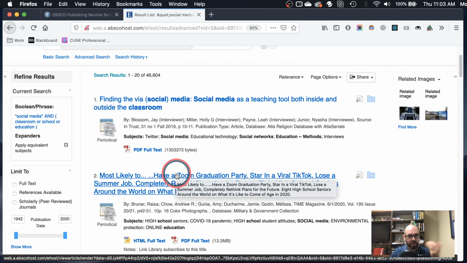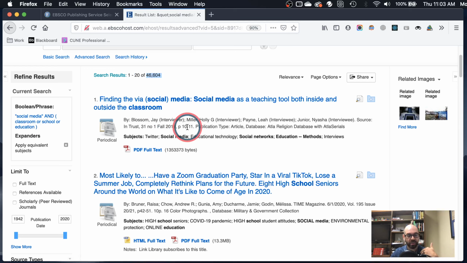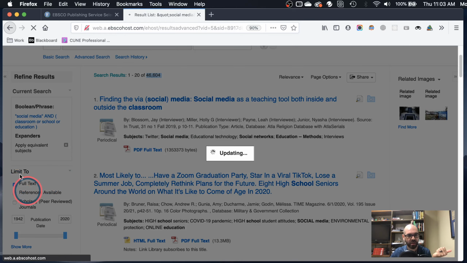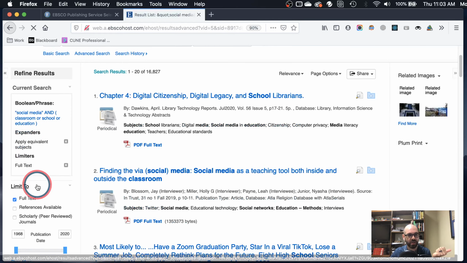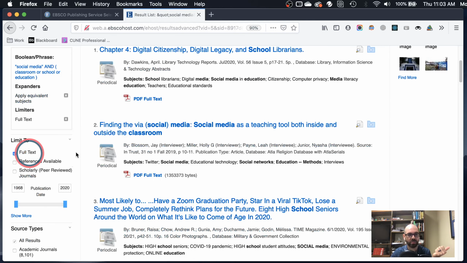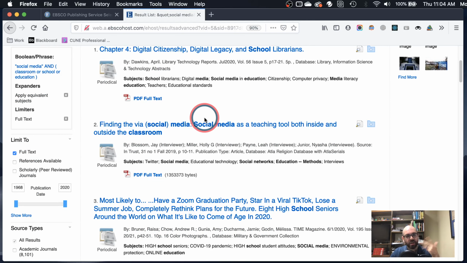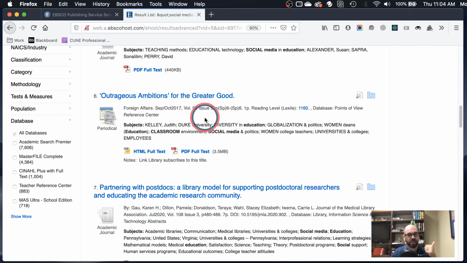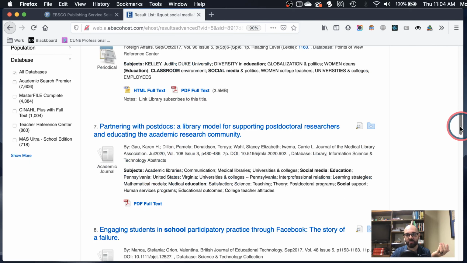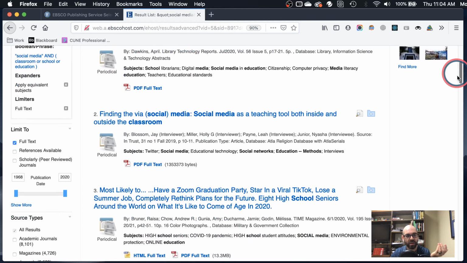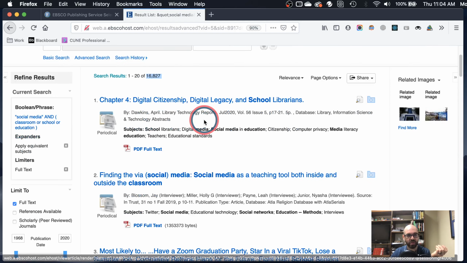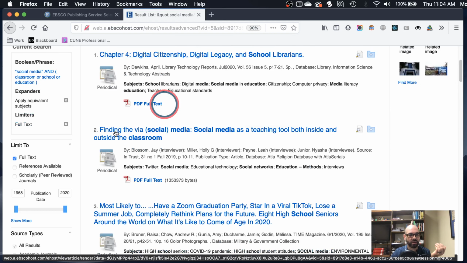So you'll see we're roughly back to where we were. Really quickly, if I want to trim this 46,000 down to something that I can read right now, and I only want articles that are PDF full text, I can click on this full text limiter over here in my limit to box. Now, within reason, I should have kicked those interlibrary loan request articles out of my search, and I should have only articles that I can read in PDF full text or HTML full text right now. That's really nice. That cut out quite a few, like 28,000 articles. So now we only have 16,000 articles.